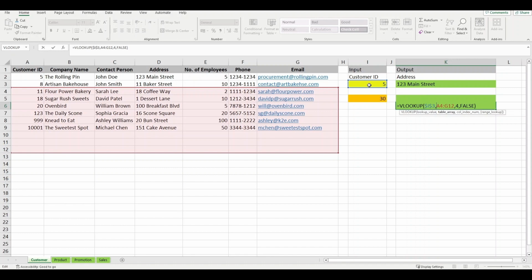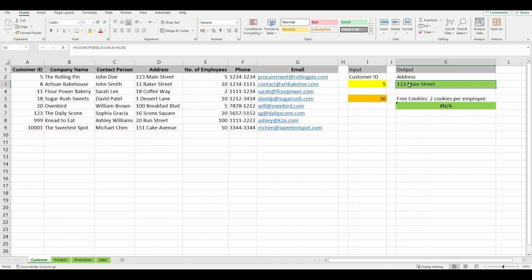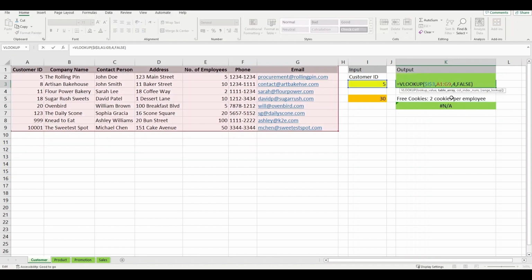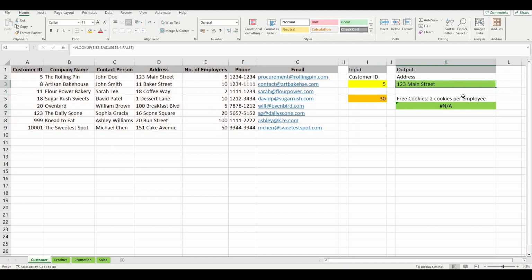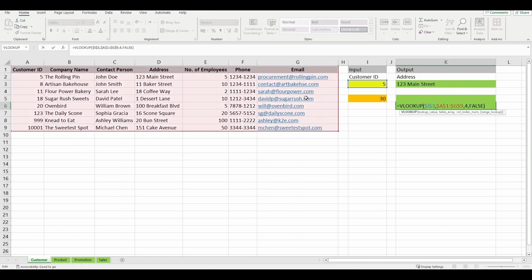Now let's change all the references to absolute references. Enter the edit mode, go to the second argument, and press F4 to change both A1 and G9 to absolute references. Press Enter to confirm the changes and copy the formula to the new location. You can already see that the same result appears in the new location. Enter the edit mode, and you can now see that even after copying to the new location, all the cell references remain unchanged. This tip is especially helpful when you're copying VLOOKUP formulas around your spreadsheet.